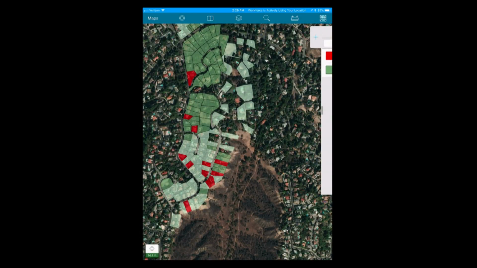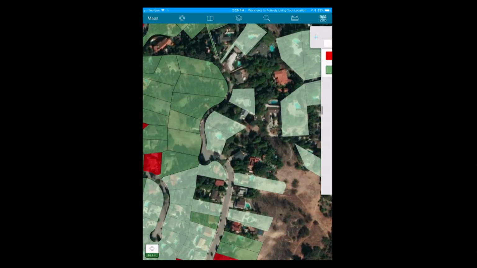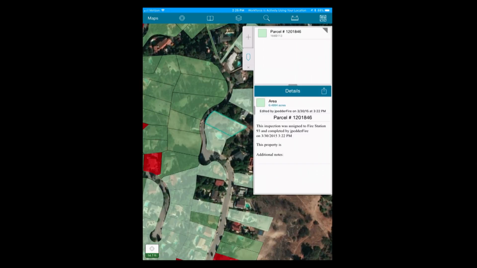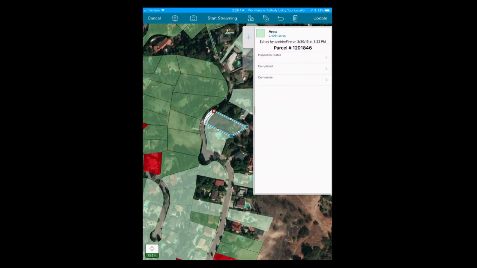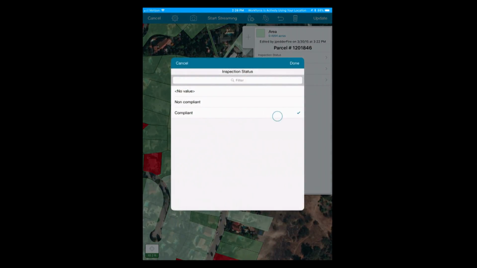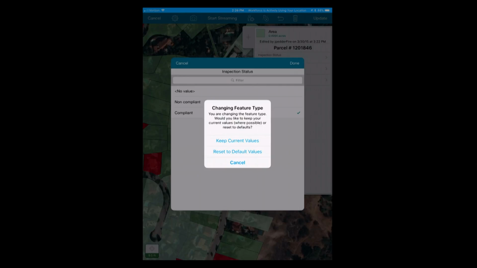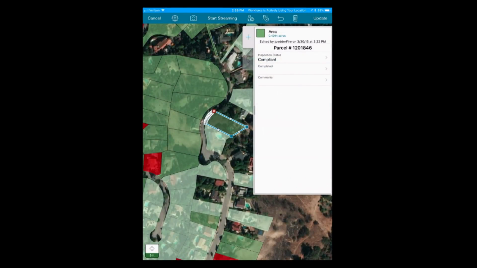Because Collector just supports them, the web map, and it brings the web map in, it ties right back into your enterprise GIS. So if I'm sent out to do a collection or maybe inspect one of these parcels right here, I can look at the parcel details, I can go in and edit it, I can change the status of this, and whether it's compliant, non-compliant. And of course, this is just a demonstrative schema. The schema can be your own and built out very easily in the web map. And then we can update the status of it.